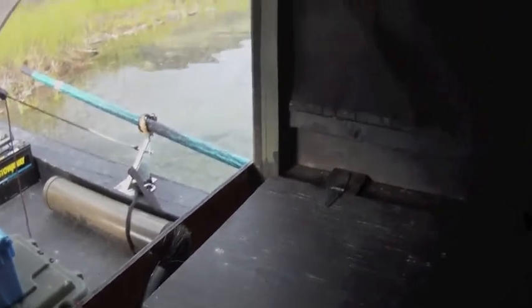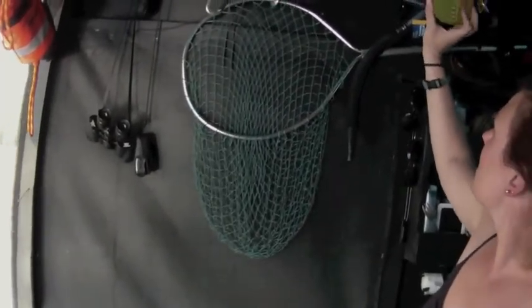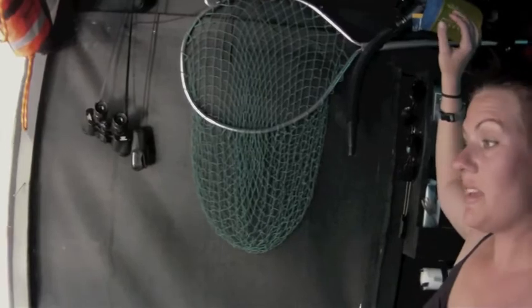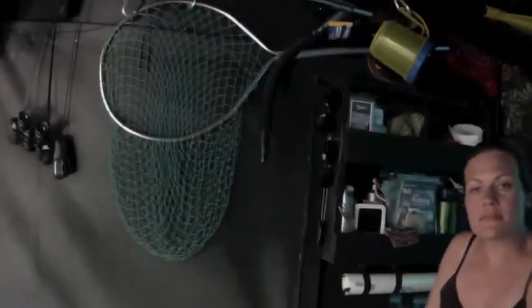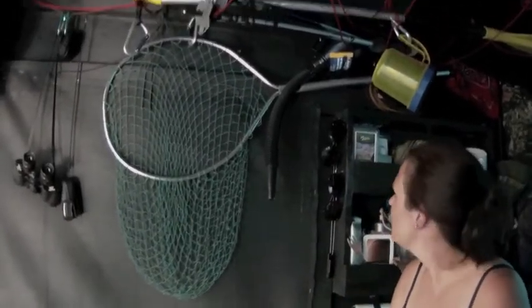We've got our fishing net, some trekking poles, and an extra paddle. These are our favorite things to eat out of — really easy to eat and clean. We've been having mostly ramen noodles, thanks Dad, and instant potatoes. We've also had pesto pasta — the food has been so good. I did catch a 30-pound pike yesterday but decided to let it go. We'll eat some before we get off.